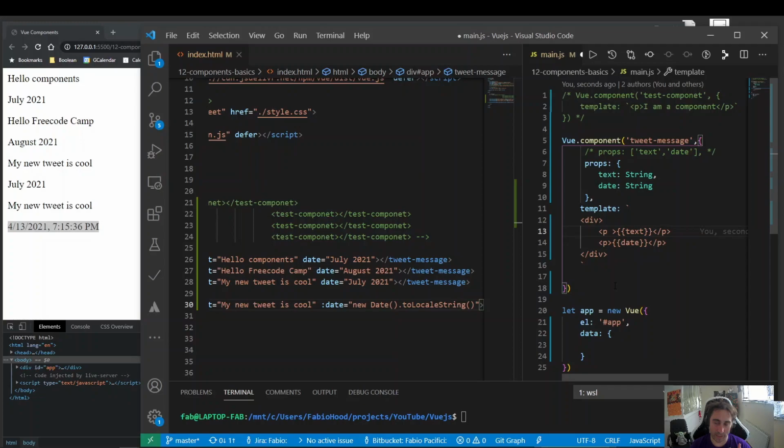So that's the return, and let me correct the typo. Okay, so this data method will return an object, and this is going to be the actual data object for the component. And in here we can grab this tweet box wrapper and define it as a property and assign to it any value that we want, like tweet message.